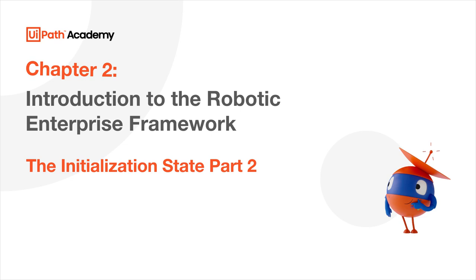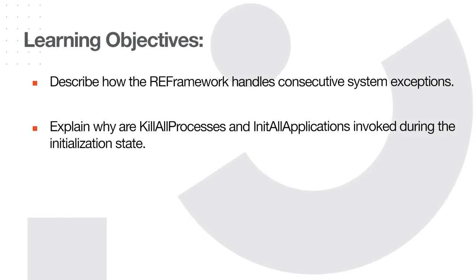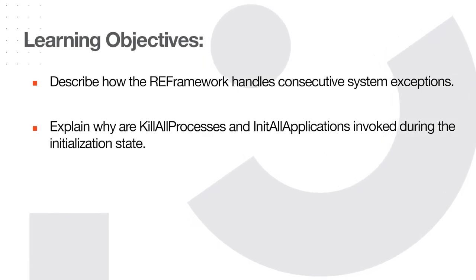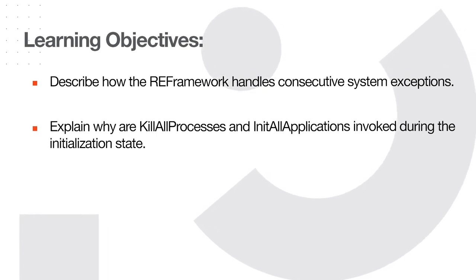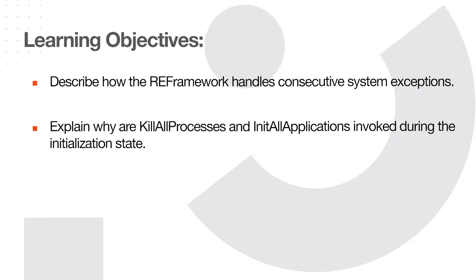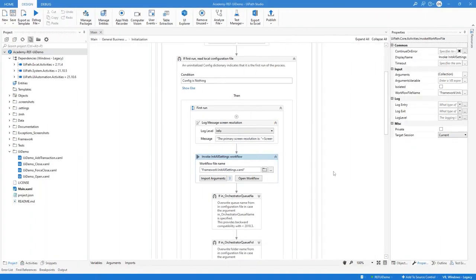So far, we've learned about the role of the initialization state, the exception handling mechanism, the InitAllSettings workflow, and the configuration file. In this video, we'll see how the REFramework handles consecutive system exceptions, as well as two other workflows that are invoked in this state: KillAllProcesses and InitAllApplications. Let's resume from where we last stopped.